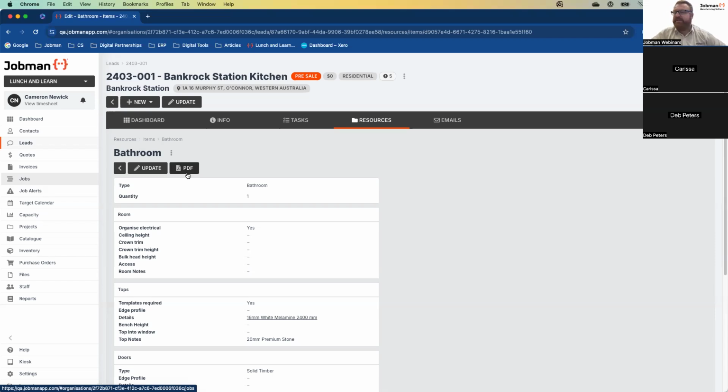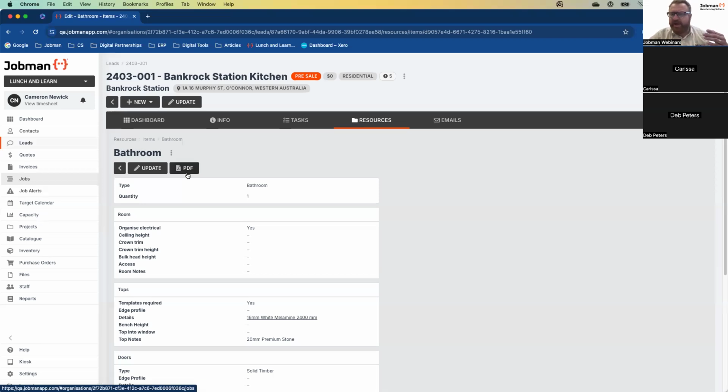Like I said, one of the best benefits is you can link the template variable, which is item specs, to your quoting templates. So when we cover quoting in the future, you'll be able to see I can produce a quote and I can have that information there, but I don't need to go into great detail because I've done the work. The work is sitting in these item specs. The information's there. It's available. I can just link it to that quote. And then when I present it to my client, I have a really professional quote and all the inclusions. And it's really easy for them to double check. Yep, that's what I asked for. That's right. I was chatting with the sales team and I saw one of the soft close hinges.